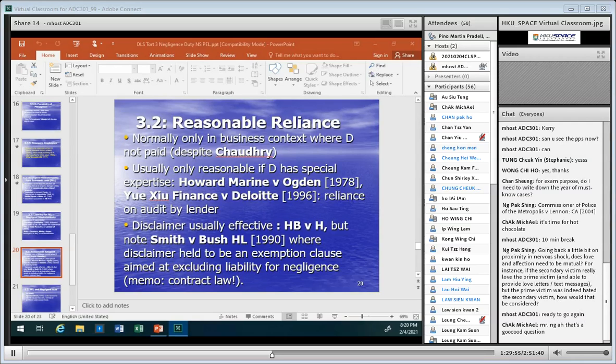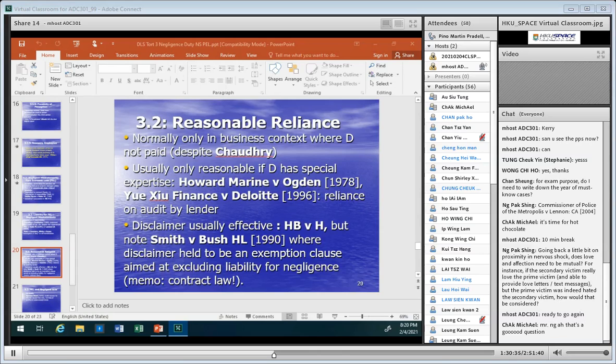Also, you could argue there was negligence here for pure economic loss because the defendant had assumed responsibility for the report and there was reasonable reliance on it by the potential house owner. Indeed, the House of Lords held it was the house owner who had paid the surveyor's fees, and the surveyor was aware that Smith had relied on the valuer's report without obtaining a second opinion. So there was reasonable reliance and an assumption of responsibility. The loss was pure economic loss, therefore a duty of care was owed. Okay, therefore then a claim for negligence.